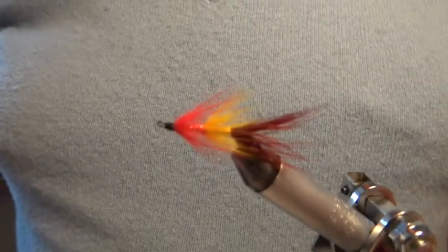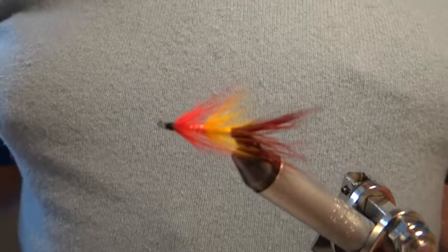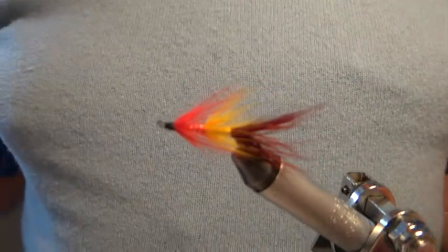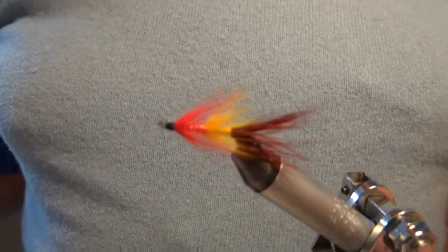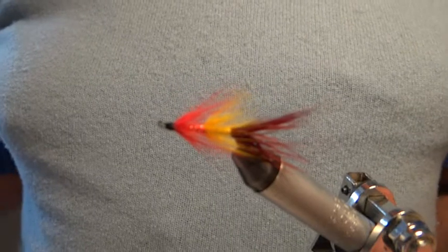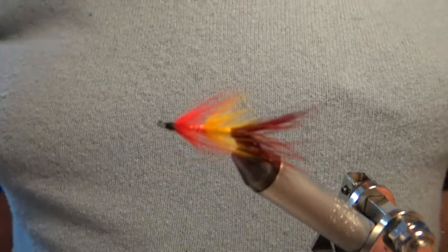First of all, the introduction. This will be in two parts because I want to show you some of the flies I'll be tying, some of the tools and some materials. In part two, I hope to give a little demonstration on starting and finishing a fly.